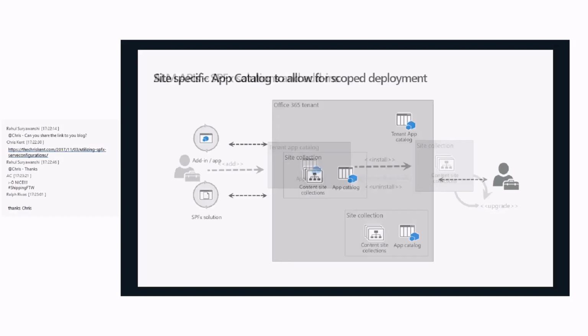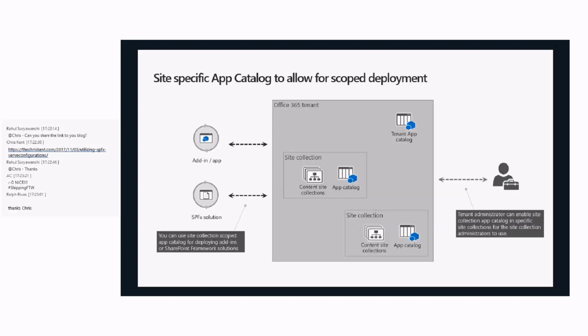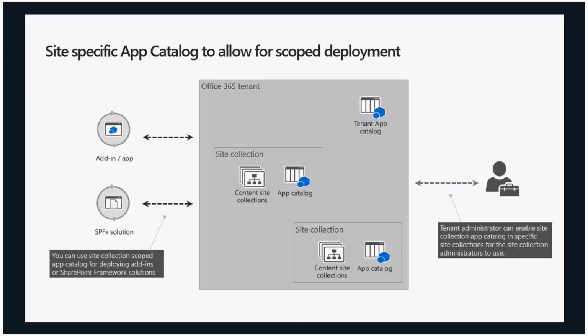Now, the other stuff which is coming out, which I'll try to explain quickly from the slide perspective, I quickly created some new slides. I still need to work on this. It is the site-specific app catalog, which essentially means that you're able to deploy add-ins or SharePoint Framework solutions so they are available in a subset of sites or only in a specific site collection. And that's super cool as well, because quite often you might have a scenario where within your global intranet site collection, you want to have a different set of web parts available rather than in collaboration site collections. So your tenant admin can configure those sites where the site collection app catalog can be used. So the tenant admin still has the power because we need to have centralized control.